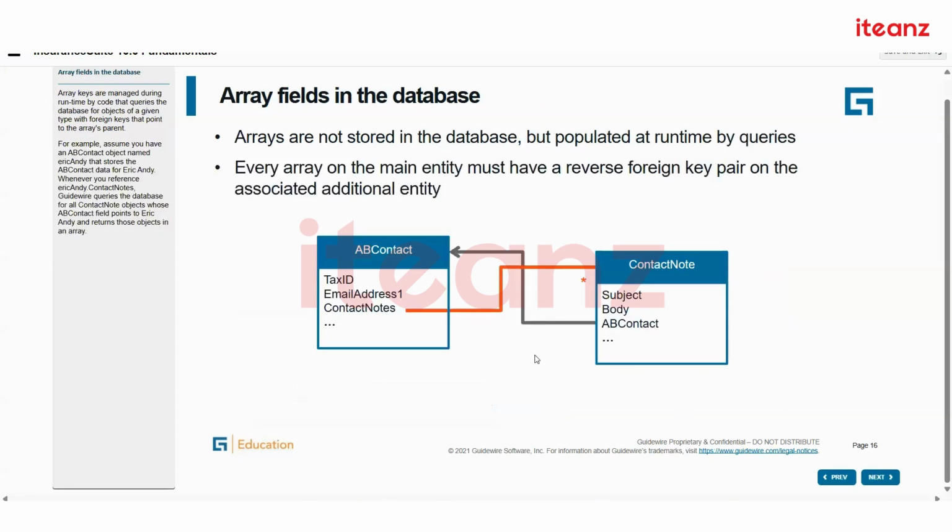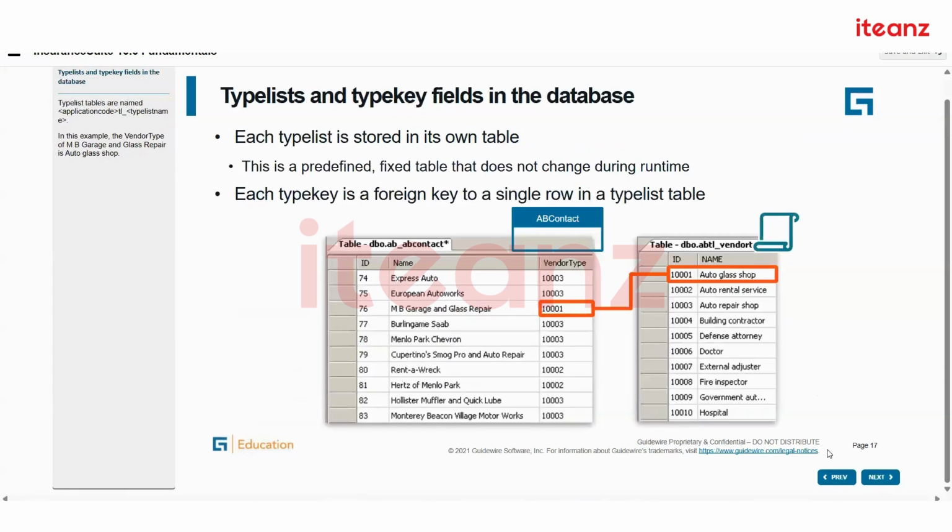Okay. And yeah, I think this one also we have discussed, I believe. Vendor type. This is again, I think, type list and type keys as well. It's almost same actually what we have discussed earlier, right? It will be having its own IDs and it will relate there, like from this ID, right? From this table to this table. So this is a type list basically, vendor type. Okay. So vendor type is something like a type key in the AB contact basically. Okay. From this type key, it will pick this value, auto glass shop. That is how it is getting related actually. Okay, based on that particular ID.